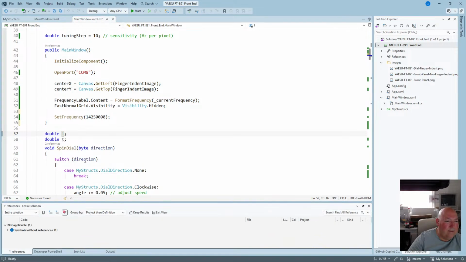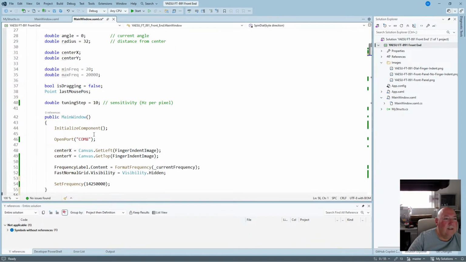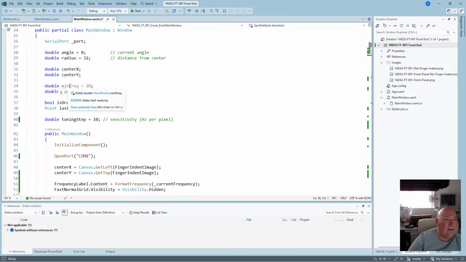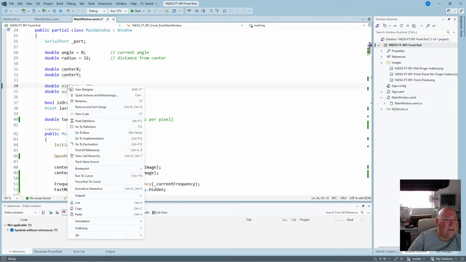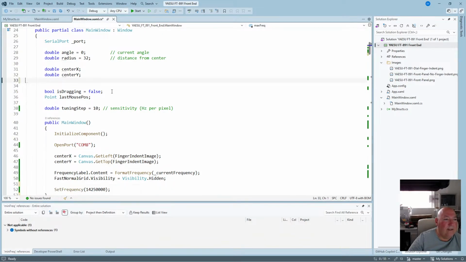Without reference. Oh, we don't need them then, if they're not being used. Well, let's tidy up. Is there anything else? Find all references. Without reference. Oh, we don't need that then as well.